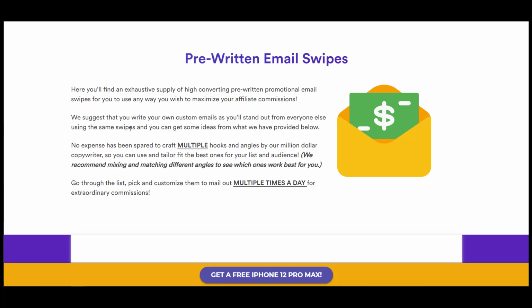There are a lot of people who are selling this product because it's got a reasonably good gravity score. And it says you can get some ideas from what we have provided below. You should read this, but bottom line really is that you should always consider rewriting these emails. You do not want to send the same ones out. Once someone's on your list, they could be on a whole bunch of other lists as well, and if they all get the same email, it's going to look pretty unimpressive. And if you're the one that stands out because your email is much more innovative than anybody else's, well, that's a good thing. Always focus on rewriting and trying to provide a fresh email.